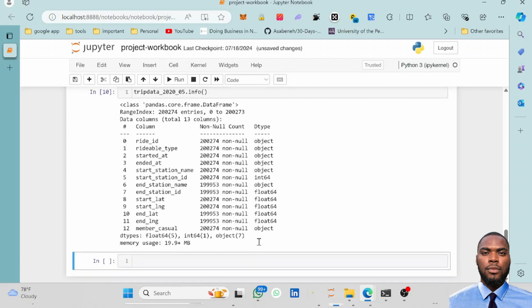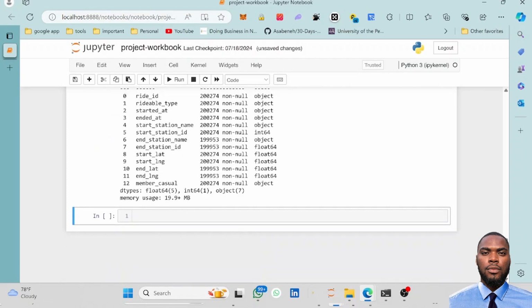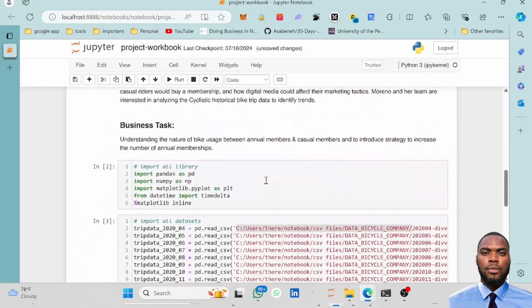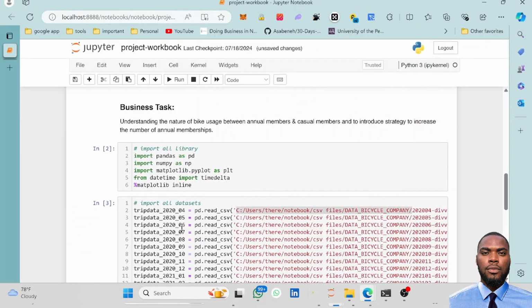In this example, everything from this 04 down to 11 has a particular structure for the data type.